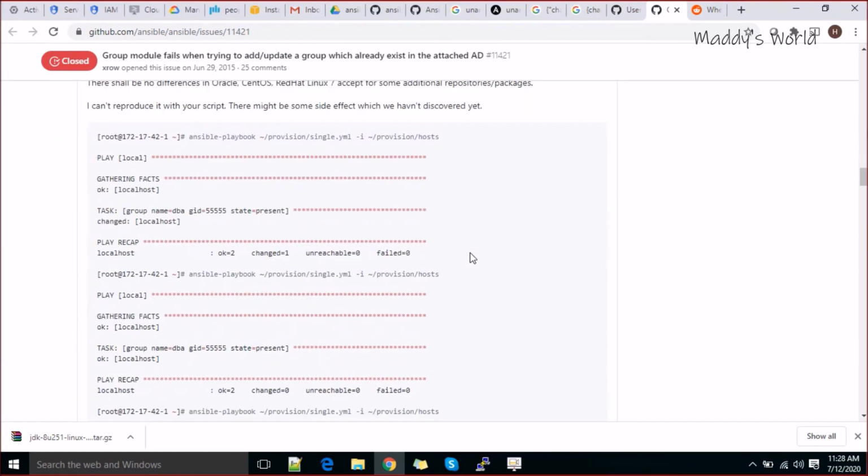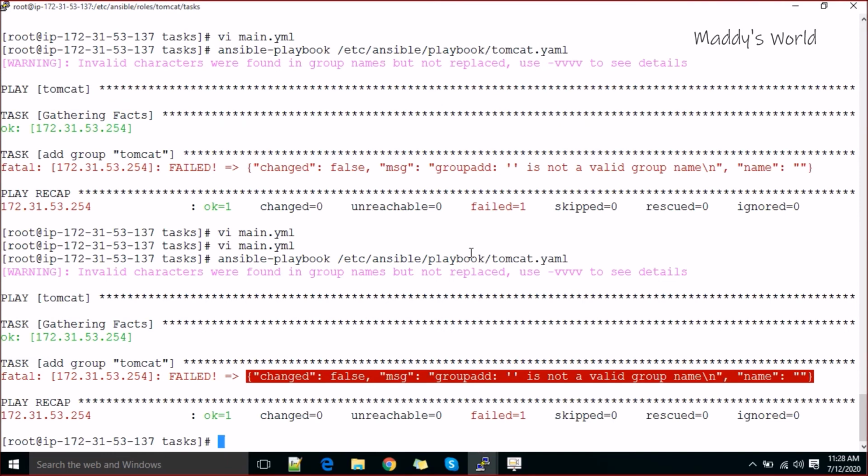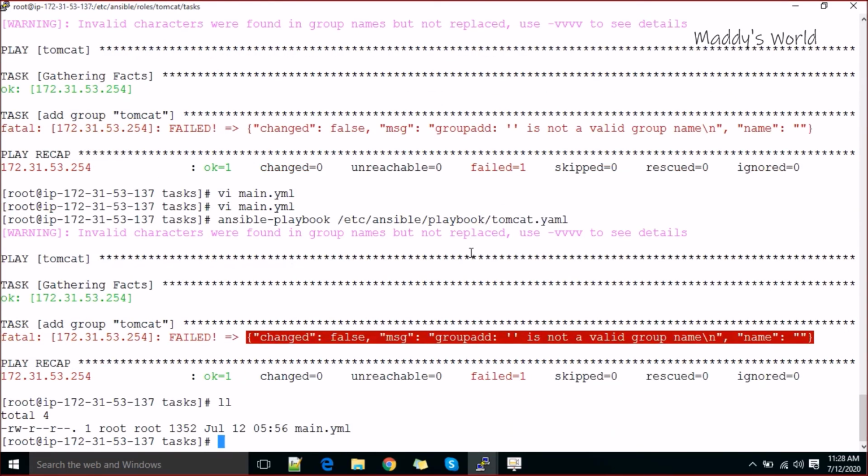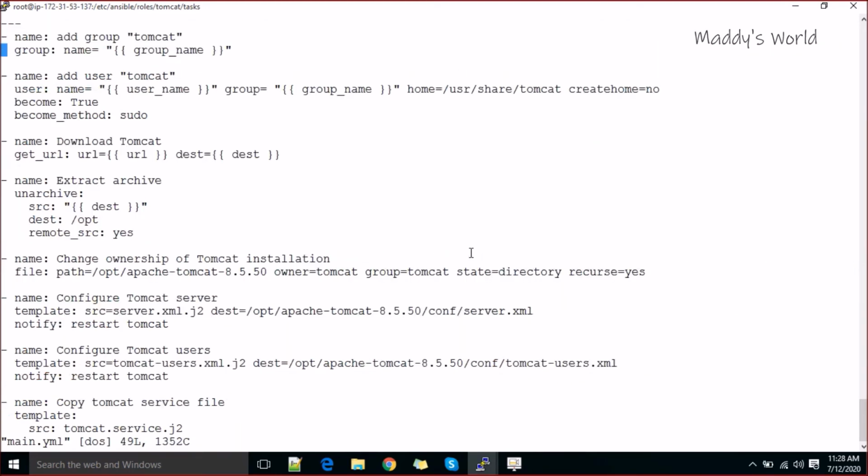It should not be a bug. Group add is not a valid group name. But where are we giving this name? Name group is the module name equals to. It should pick from the variable. That's fine.